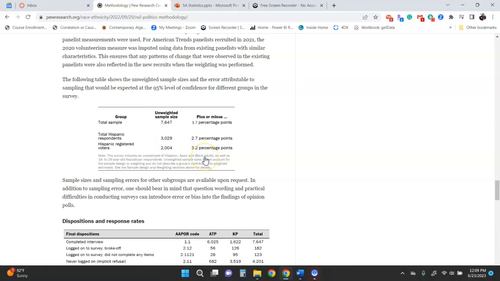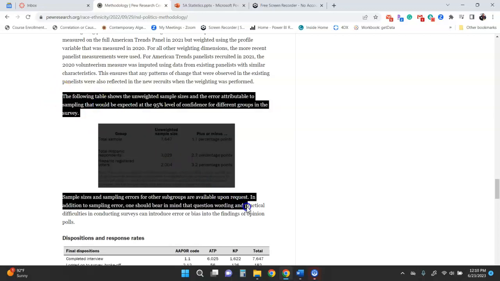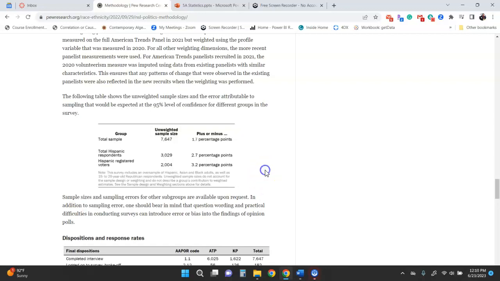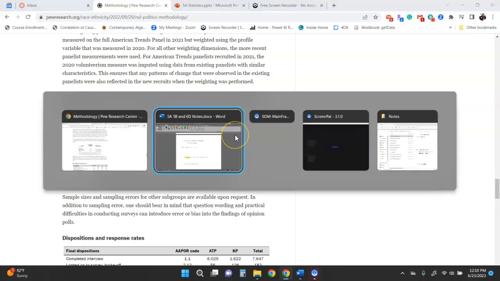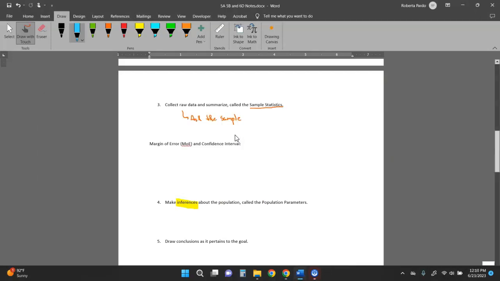And so this methodology gives us a lot of different information. And then down here, almost at the bottom of this particular page, is where we come up with this margin of error. This information gives us what's most important for us in terms of margin of error. A margin of error is something that is plus or minus a certain percentage.